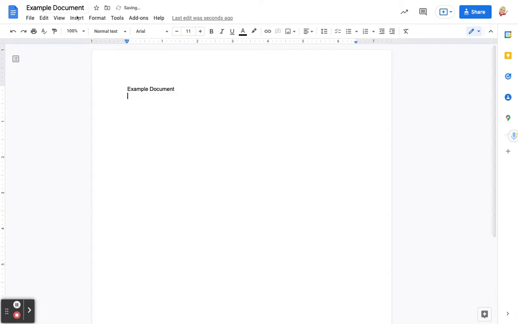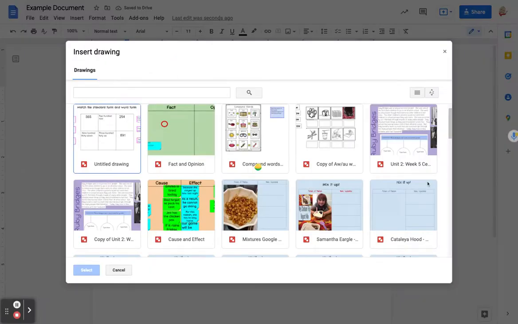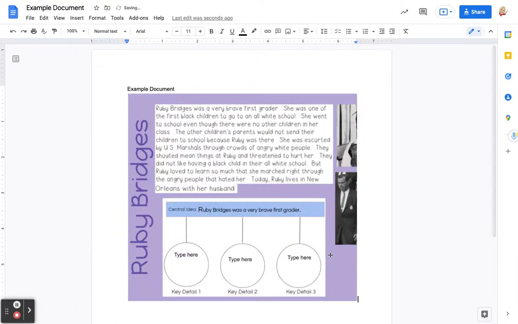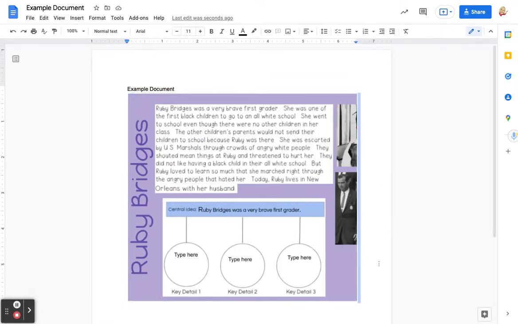So if I get rid of that and I say insert drawing from Drive, I choose that same one. And this time I say link it and I say insert. You'll notice that if I click on it, here's the link, linked drawing options, right? So I can open it in a new window, I can unlink it. So those are your options there.